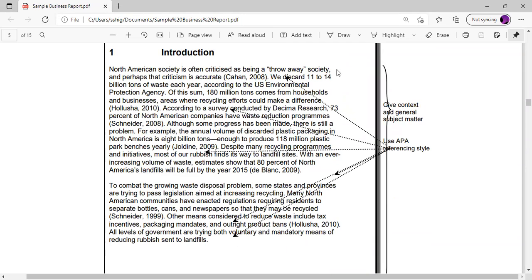If we go down to the introduction, you see the context for the report. This APA referencing style, we're going to talk about it now, but we're not going to get to the references page just yet. But because the report illustrates APA in-text citations, I'm going to talk to you about what in-text citations are and what documentation and responsible use of source information involves.